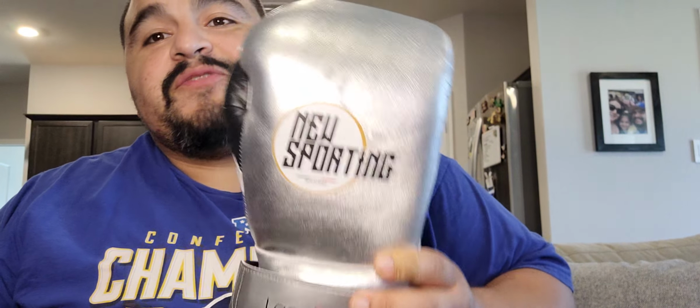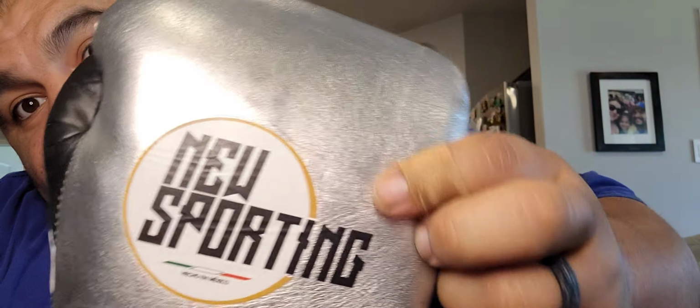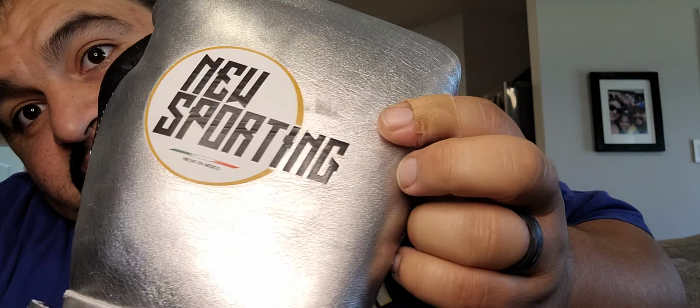But, so for 2 rounds, I sparred with these gloves, and I looked down and I saw that I was messing them up. And I was like, oh, dang, especially this piece. It was potentially upsetting because obviously you don't want to ruin my gloves. But I'm not sure if this was from the cage because I had them up against the cage. When I have people up against the cage, I kind of try to hold them there and do my work on the inside and get to them that way.